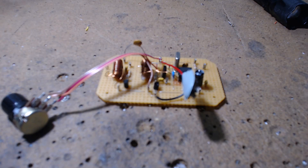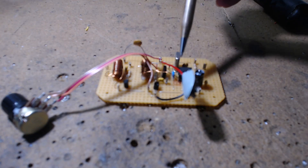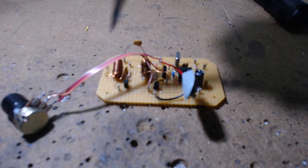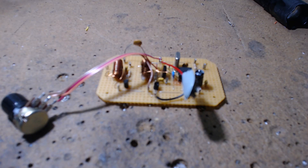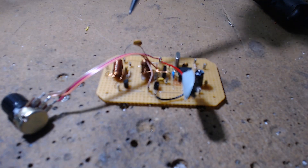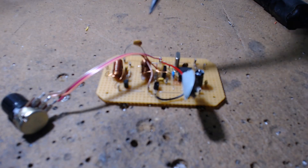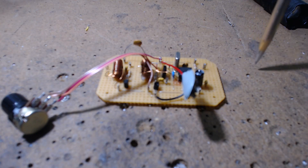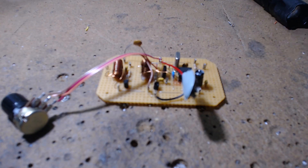On this board, the NE602 also has a built-in RF preamp providing 18 dB of gain, so you don't need a transistor or FET out front. You could add one with a gain control, but it's not required. The parts are: two T50-2 toroids, 34 turns each, with MVAM109 varactor diodes at 300 picofarads, giving a tuning range between 80 meters and 40 meters — roughly 3.5 megahertz to 7 megahertz.